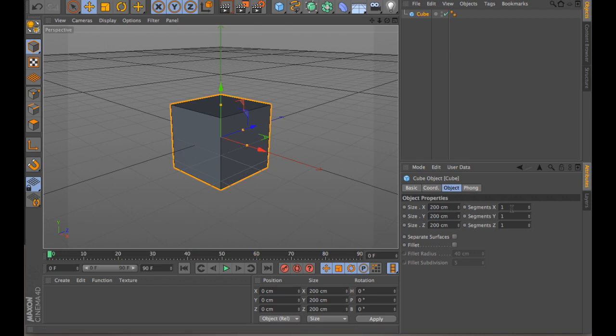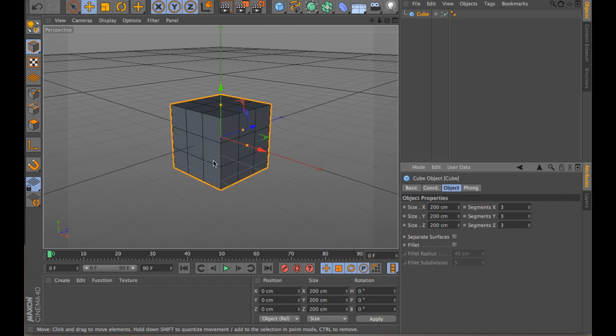segments per side. The way you do that is down in the Attributes Manager, where you have Segments X, Y, and Z. Just change those to 3 to begin with. So 3, 3, 3. Okay, hit return, and then you can see what's happening. We've turned this into a Rubik's Cube form, where we have lines that subdivide that basic cube shape.